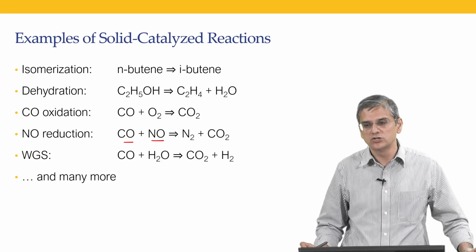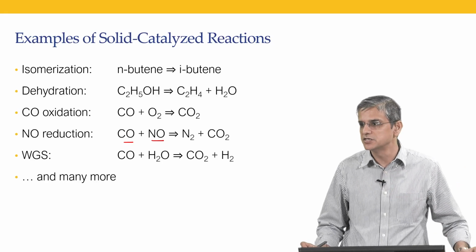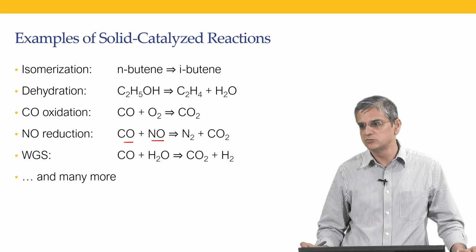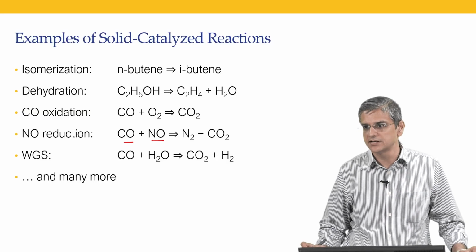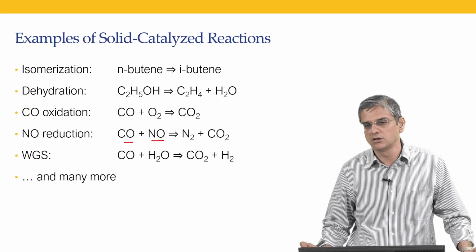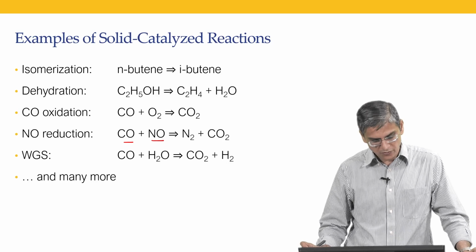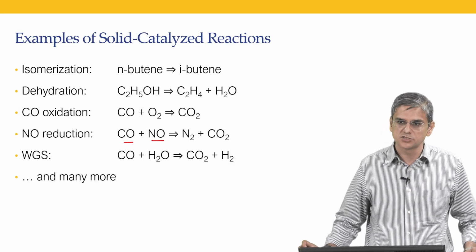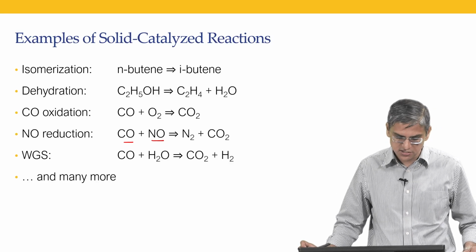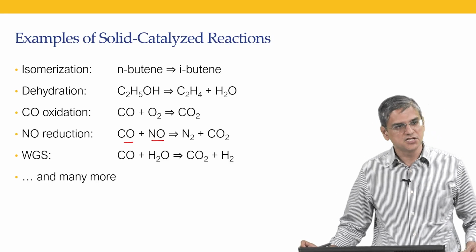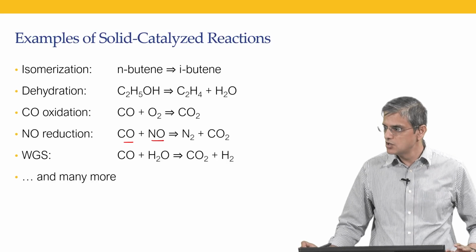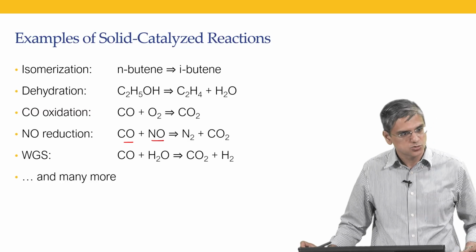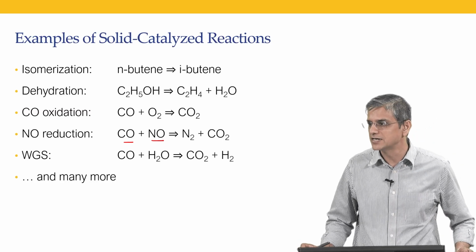In all your petrol engines, you have this catalytic converter. That catalytic converter basically consists of platinum, rhodium and palladium based catalysts, and that is something that is used very commonly throughout. It is one of the most common examples of solid catalyzed gas phase reactions. Water gas shift, steam reforming, ammonia synthesis, a large number of examples that we have taken so far in this course are of solid catalyzed reactions.